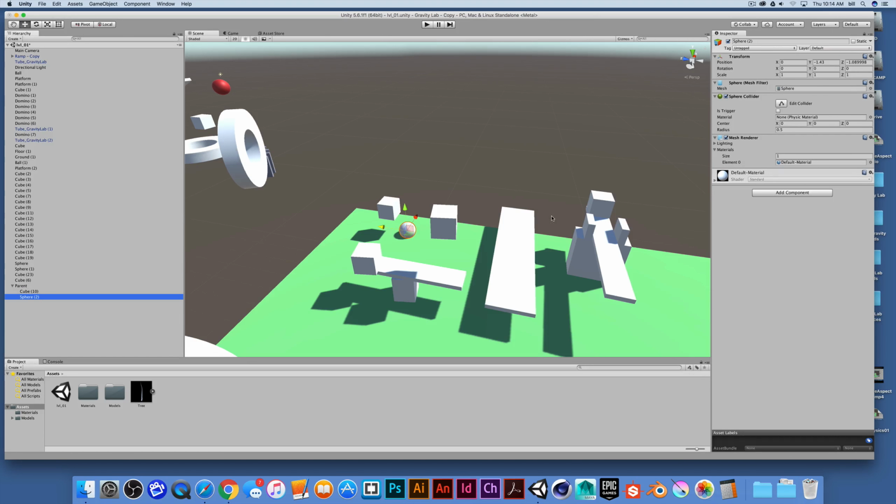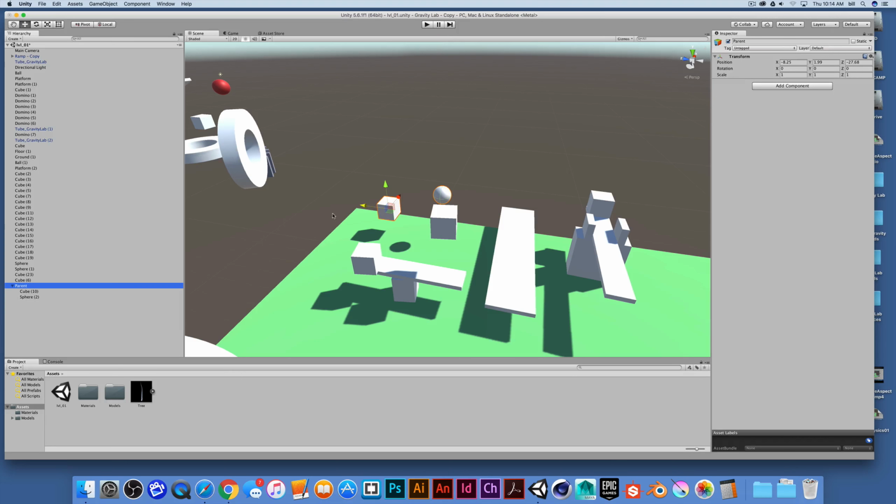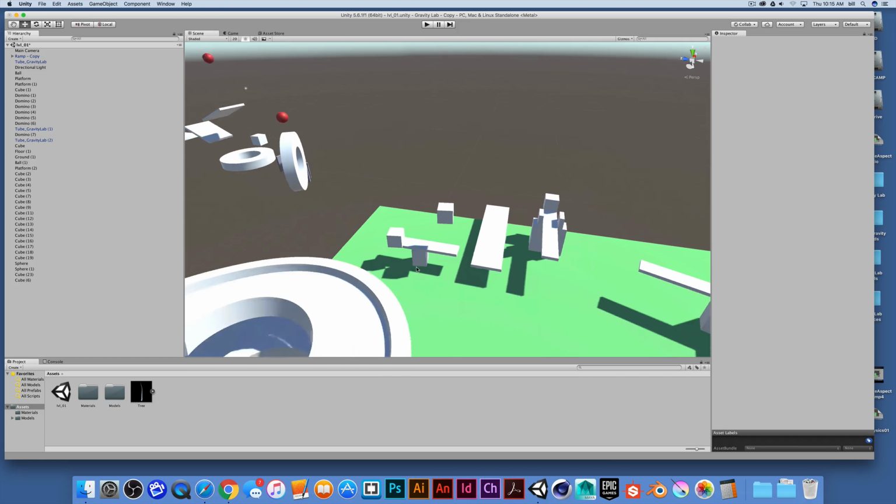So we can go to the sphere as well, and we can move these independently inside the empty game object. And I'll go back to the parent, and we can move this around. So it'll act like a group. We can use empty game objects kind of like folders or object groups, which will help keep our scenes organized. So I'm going to delete the parent. You'll notice that when I delete the parent, the children go with it.